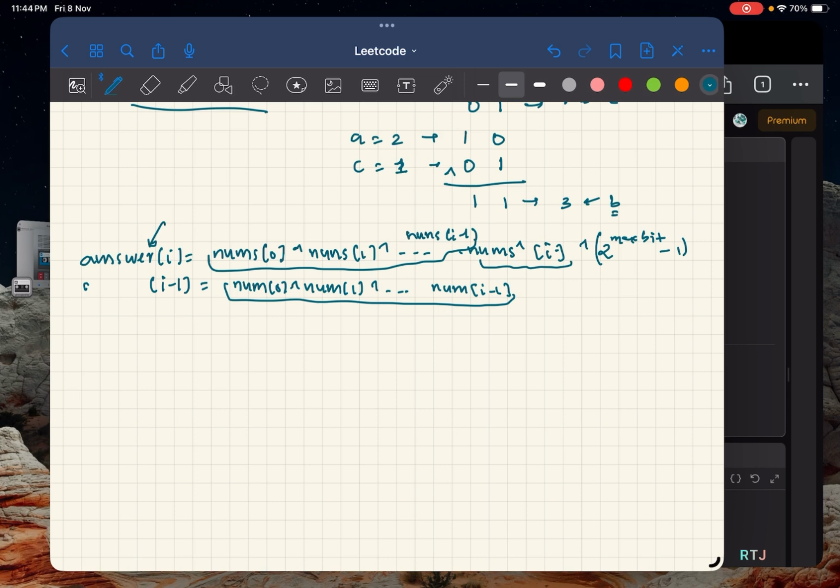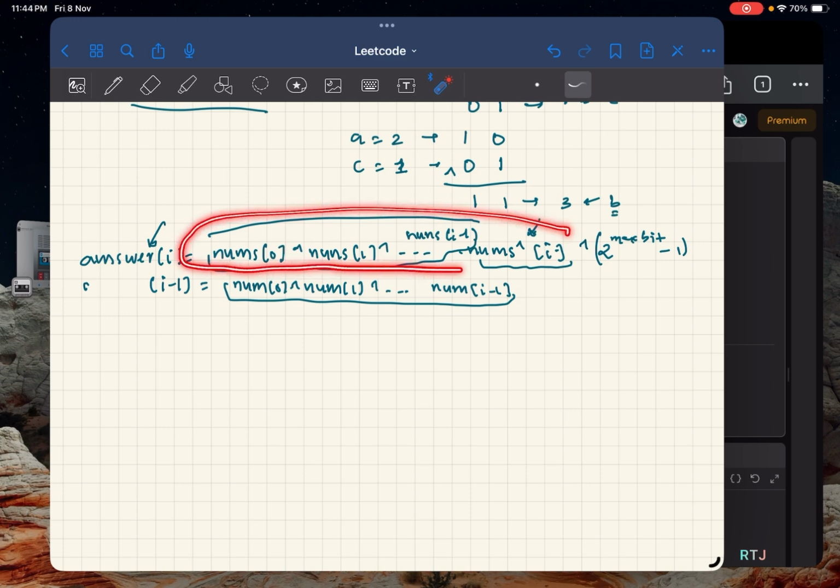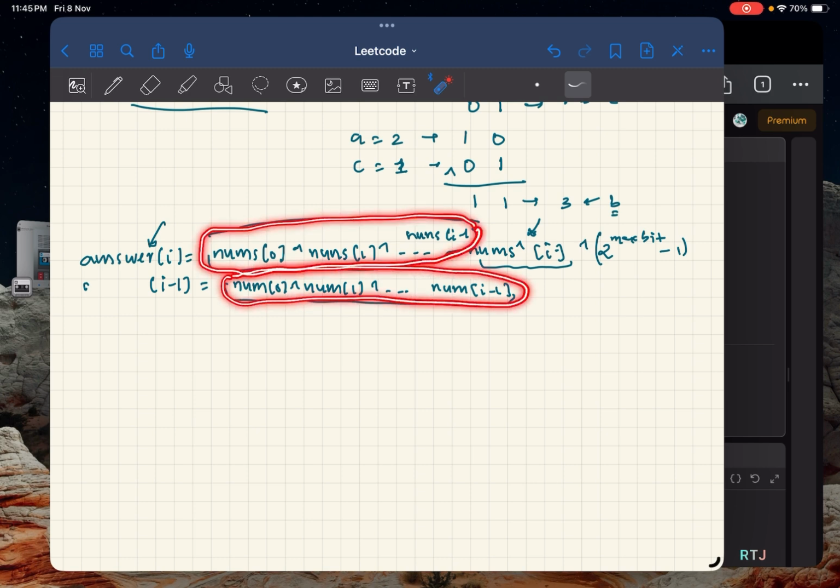If somehow we can eliminate this particular nums of i minus 1 in this pre-computed result, we would basically get the same answer which we are looking for, right?